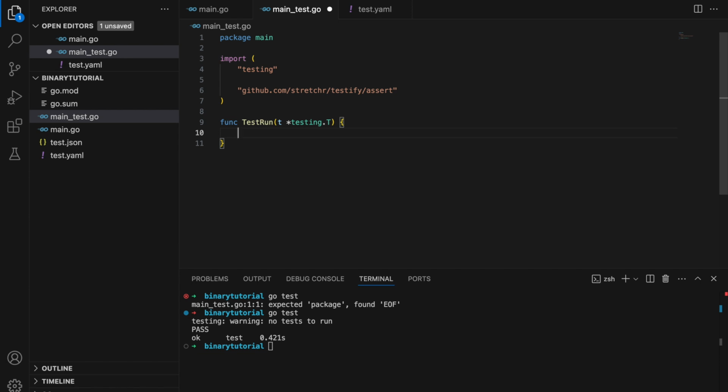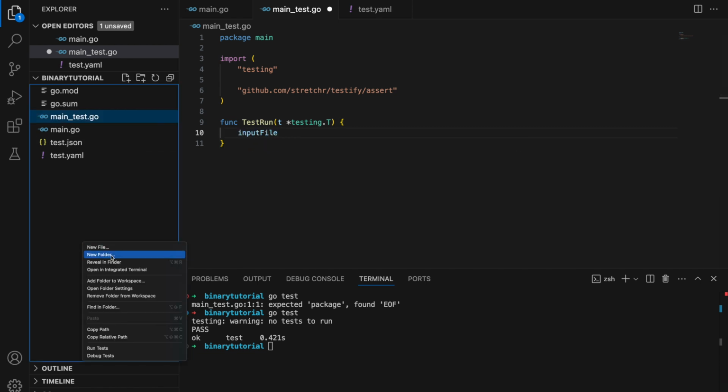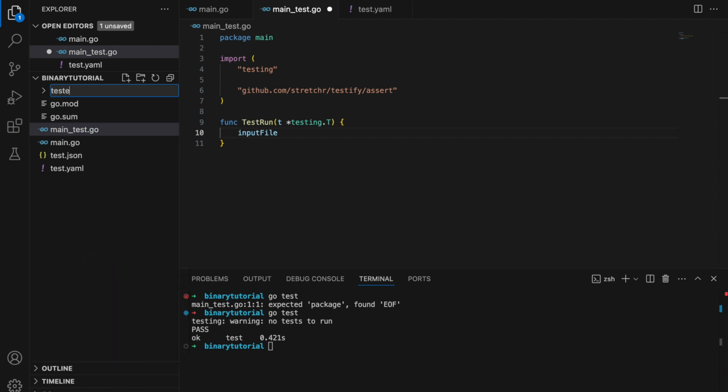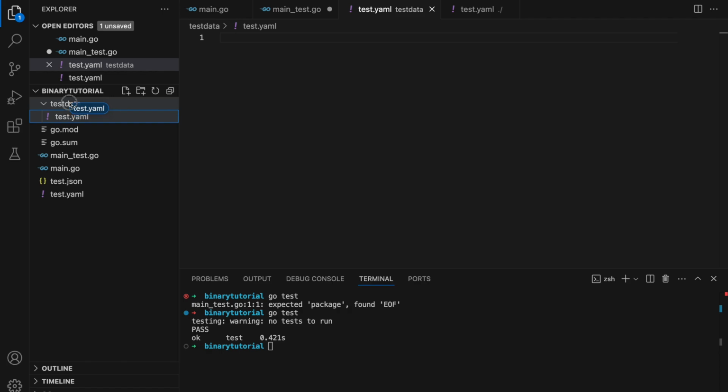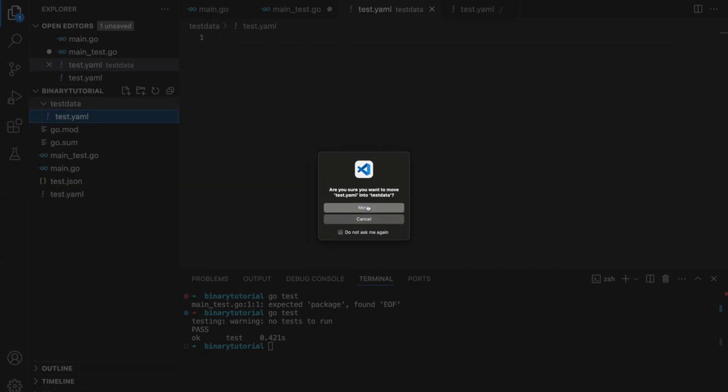Let's start with a basic happy case. So we're going to have an input file. I'm going to create a new folder, testdata. We're going to create a new file, test.yaml. We're going to move our test into the testdata.